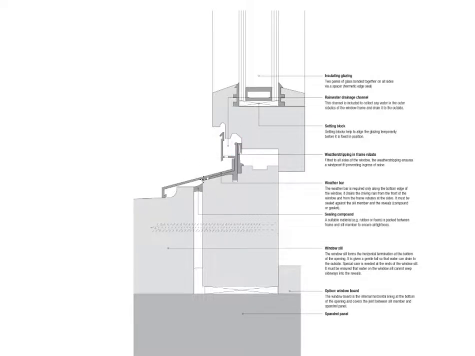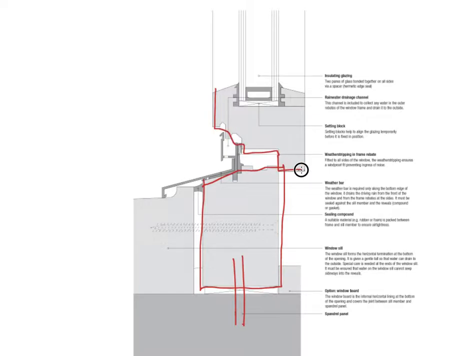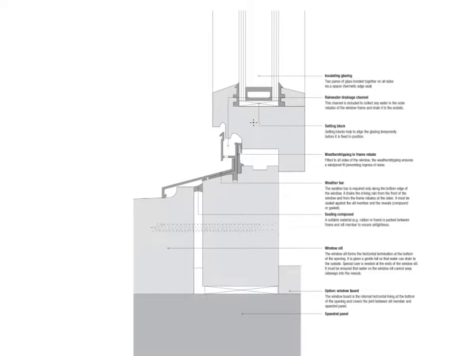So any type of window consists of a frame, which is made up of the outer frame, which again is fixed to the load-bearing layer, and then some of them, not all, but most of them do have a sash frame as well, which is the one that's movable, that you can open. Of course, there are fixed windows as well that you can't open, and in that case, these two frames are merged together and become one, and the glass will be immediately connected to that outer frame directly. That's a possibility as well, but we are now looking at these openable windows.